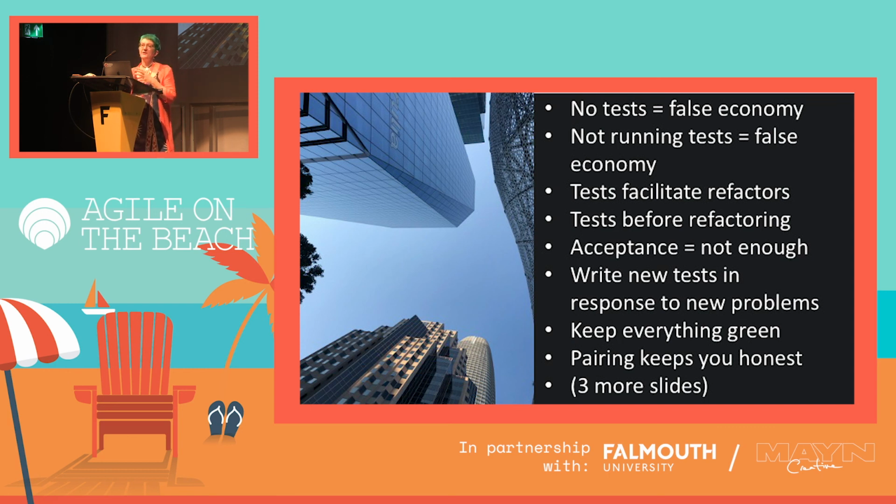So, hopefully I've convinced you that not having tests is a false economy. You might feel like it speeds you up, but eventually it's going to slow you down. And not just not having tests, but not running tests is another common gotcha. What you might do is write 5 very small unit tests in a row and the code that implements those tests and see those individual tests passing. Or maybe not even that, you might just be assuming they're passing. So the first thing you should do is always run those tests as soon as you've written them and implemented the code that makes them pass. See them pass. Each individual test, you need to see it pass.